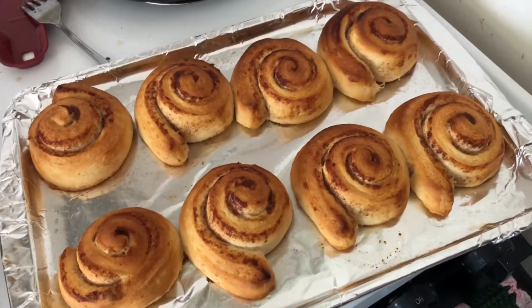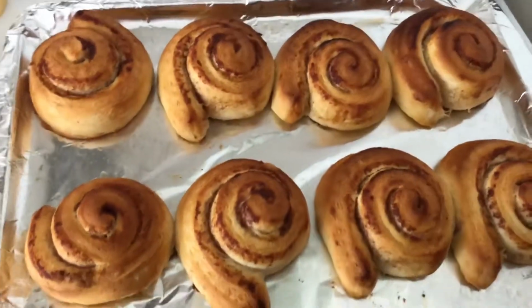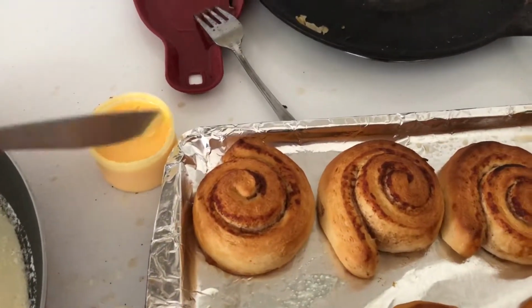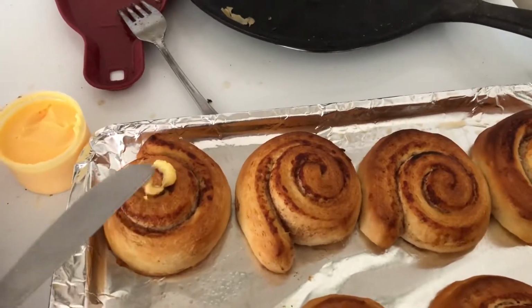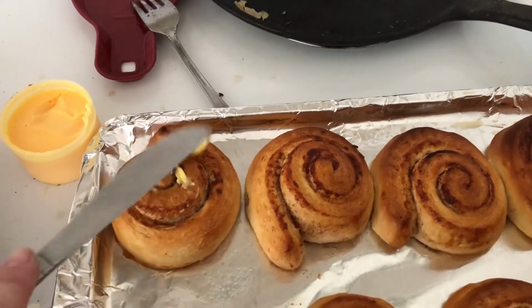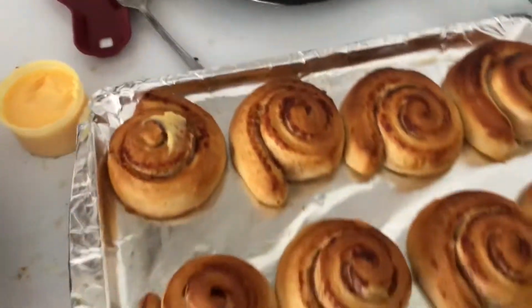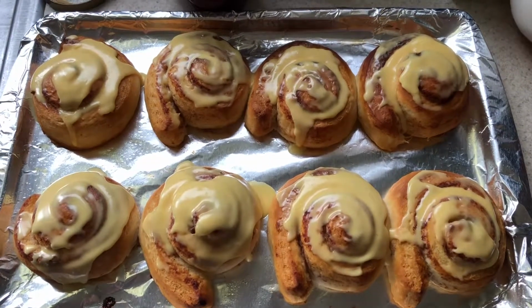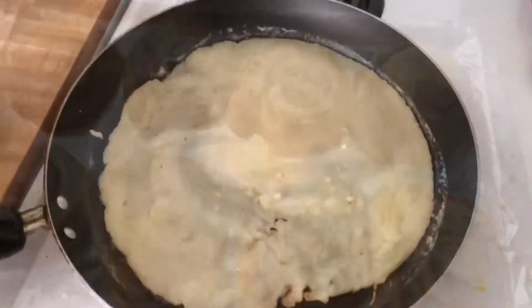I'm going to put frosting on top of these. All right, what makes these orange cinnamon rolls is the yummy orange sauce that we put on top. So I'm going to put that on right now. They're still warm, so when I put it on, the sauce just melts. The frosting, I guess you call it. All right, these are ready to eat. They look delicious. And I think our flinzen is ready to be flipped.